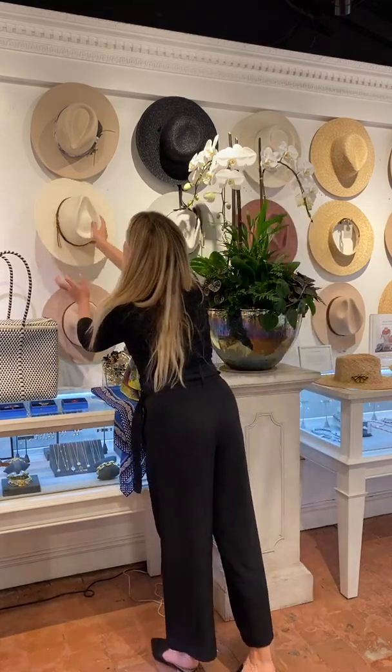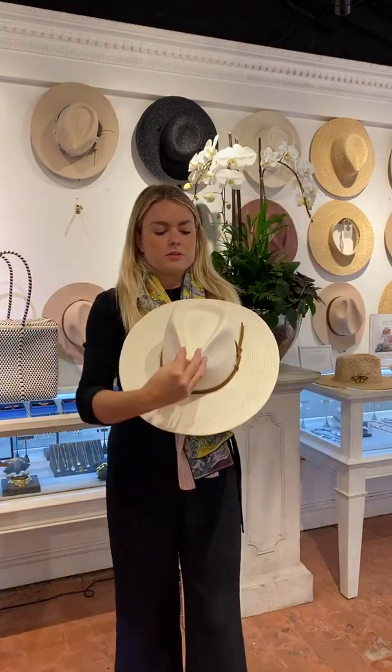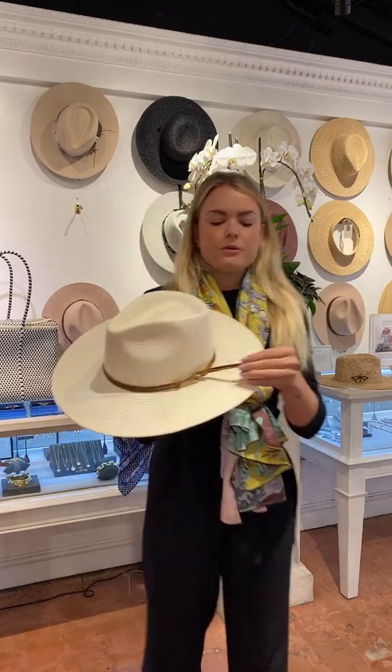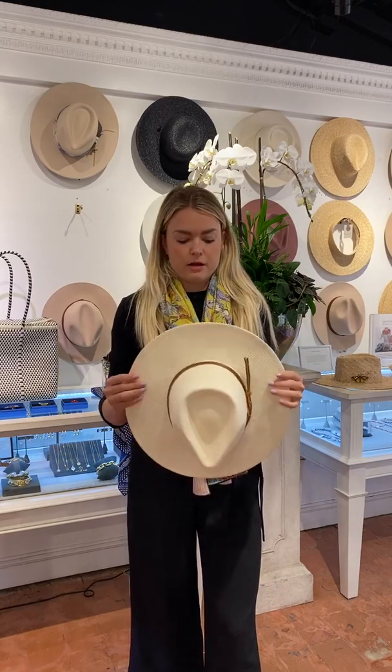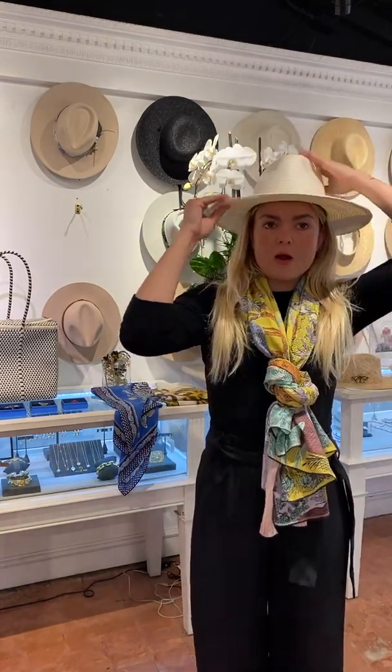And over here, this is one of my others that I love. So similar to a tapered top shape, we have a beautiful round band down here. We have a little leather detailing. I love that it's a little intricate, has this little loop, this little pull through. And I love this really beautiful ecru color of the hat. Now this feels just totally appropriate for summer and spring. And it has some ventilation through it, so you will get some airflow. But it's just the perfect little hat to pop on for any of your beach days or going on the boat, going on a trip. It's perfect and it packs really well.